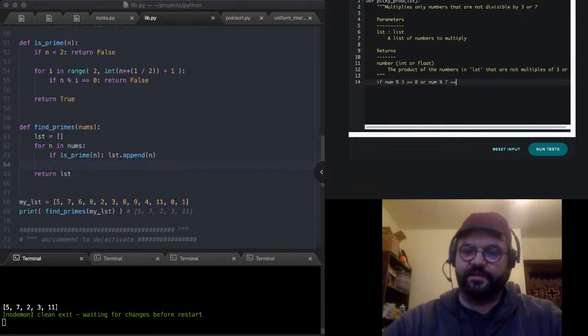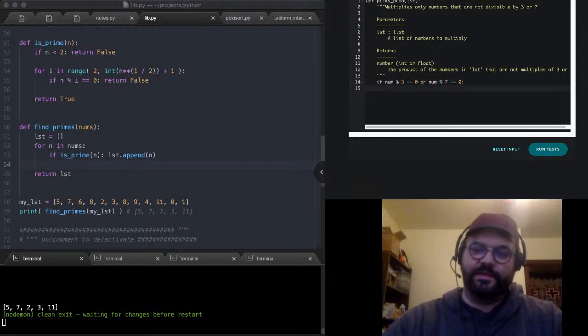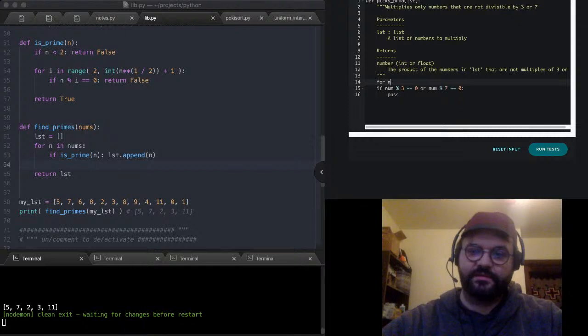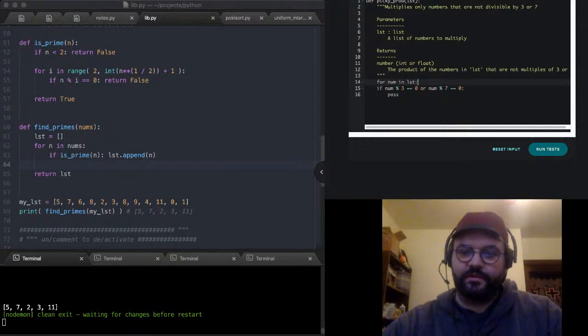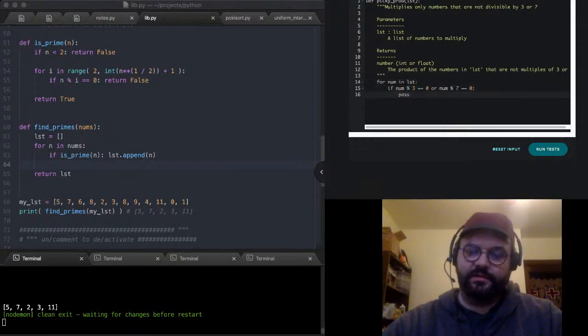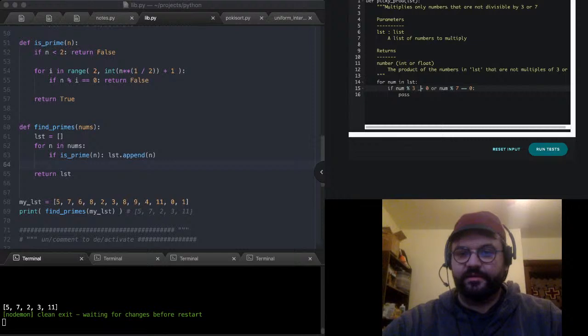So that's going to be kind of the heart of this pass. We need num, so let's do for num in list. There we go. And I guess we could do not equals here. Not equals here. And then again, we could do continue.